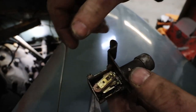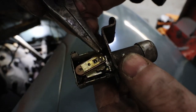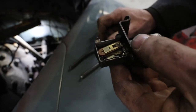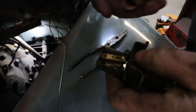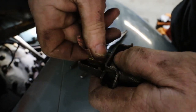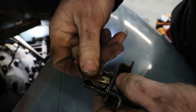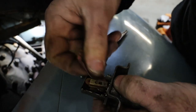You can see the one side I've cleaned the contact on it, and this side's still like dirty as heck, so I'm pretty sure that is my problem. All I am doing is taking a piece of emery cloth and scrubbing it off. At least these things are made simple. I think I could fix them in the day, right?